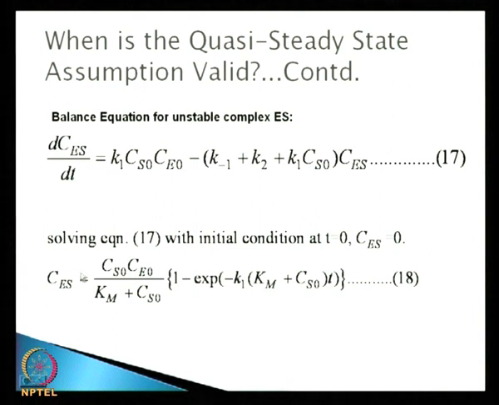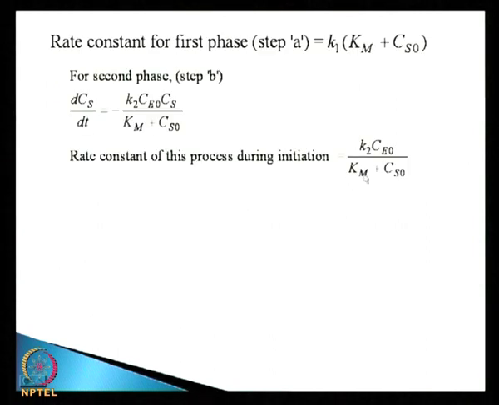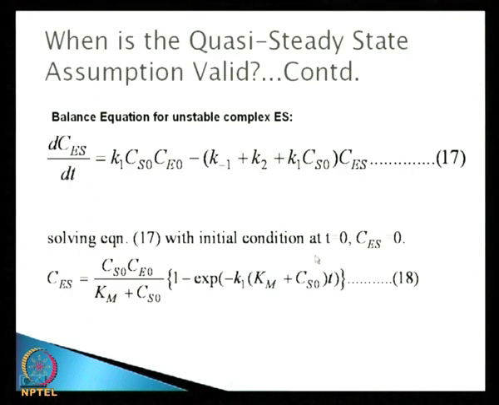K2, if I just multiply this by K2, then you have K2 C naught E naught over Km plus CS naught, fine. But when I put the rate constant over here, I am just putting K2 C naught over Km plus CS naught, and this part is missing over here. The time part is missing. What is the assumption implicit in that? There is obviously an assumption, because that's not the right answer. You know that, right? Is it clear?